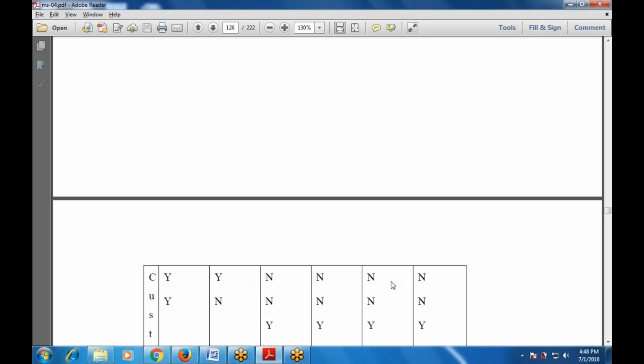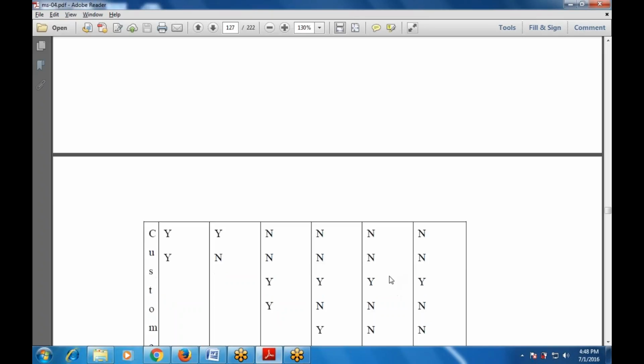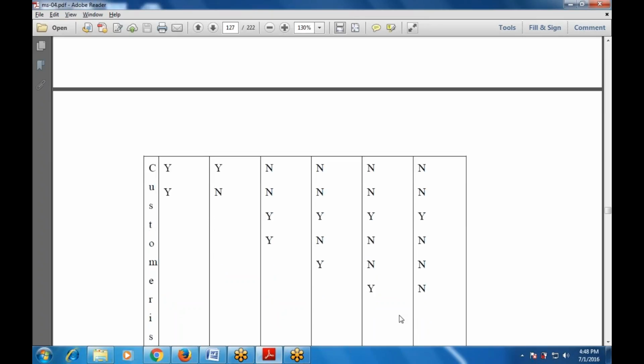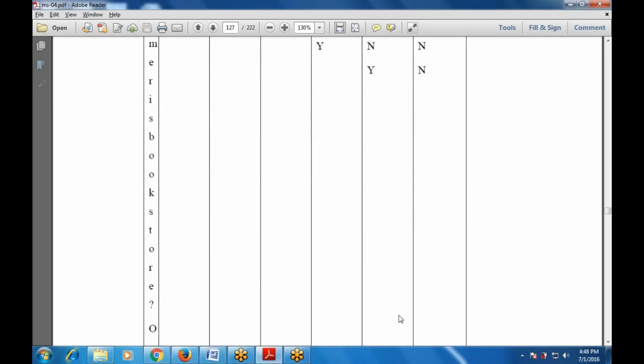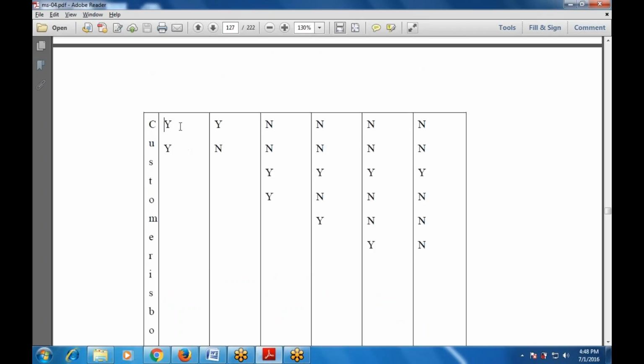Then again yes, no and no. Then again a yes, then no for this one. Again, 4 yes, then 1 yes, 3 no's, then yes, no and then no. So these are the ways by which we can present this within the table. So these are the various actions that are taken on the condition. So there are multiple conditions on the basis of which we can take the actions.